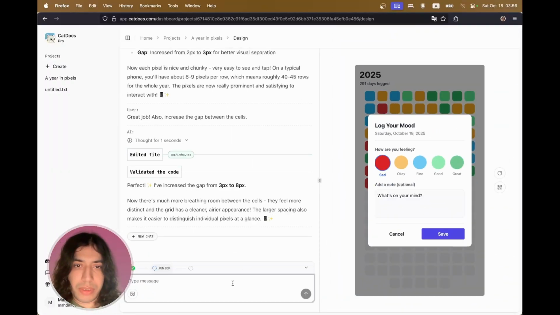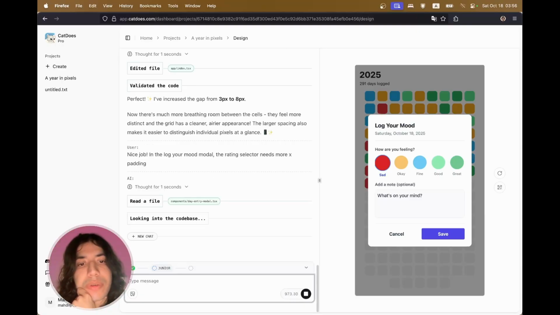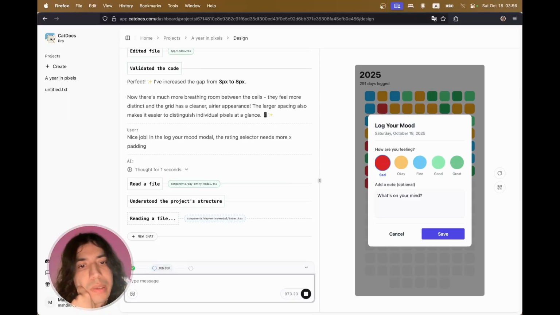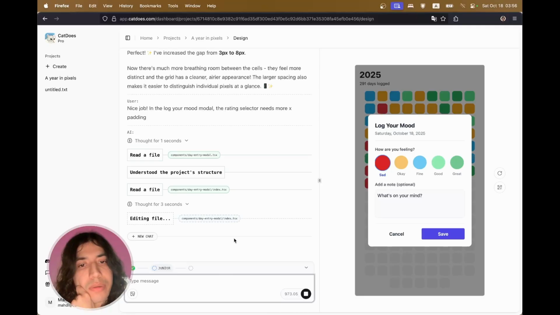So I'm gonna say nice job. In the log your mood modal, the rating selector needs more X padding. Okay, now it's reading the file, and yeah, now it's editing the file.